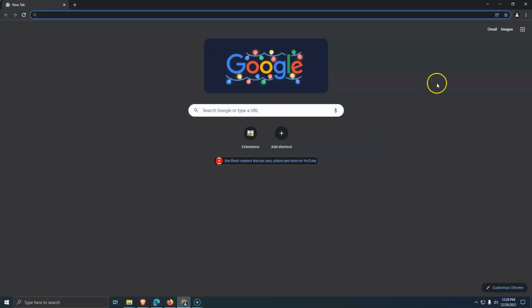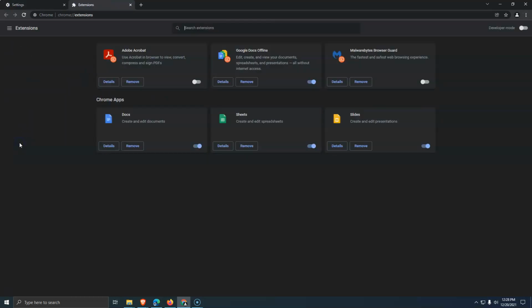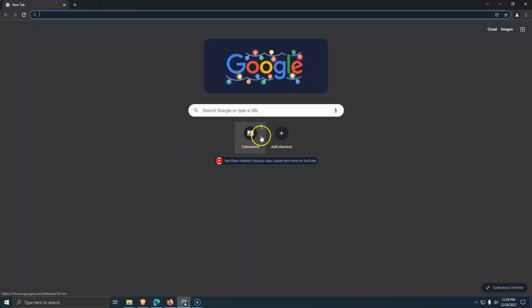Now, the Chrome browser gives you the opportunity, if we come into our menu and go to Settings, and you can see down here at the bottom it says Extensions. This just shows you the extensions that are already installed in Chrome. I cannot get new extensions by clicking here. I have to come back and let me open a new tab. We need to go to our store.